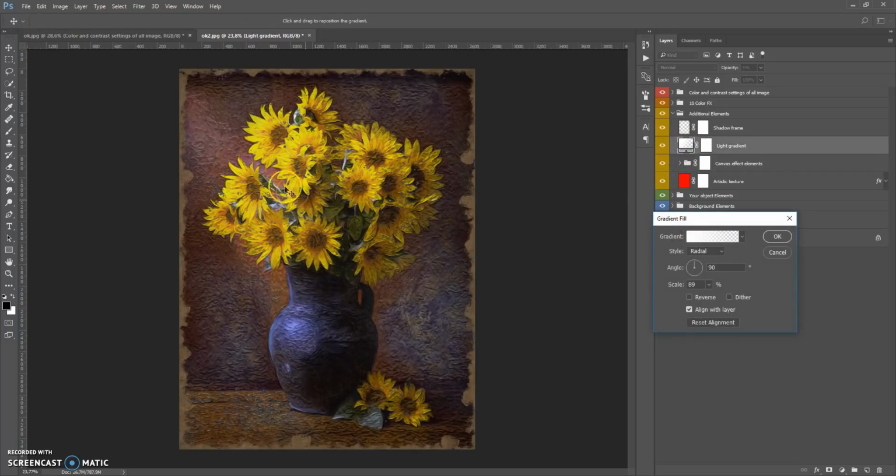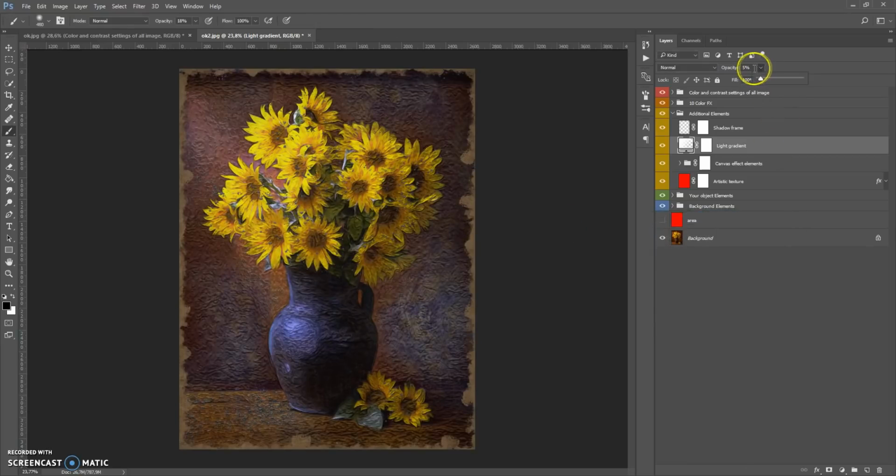Let's move the light gradient and change the opacity of this gradient. Change the opacity of the shadow frame a little.